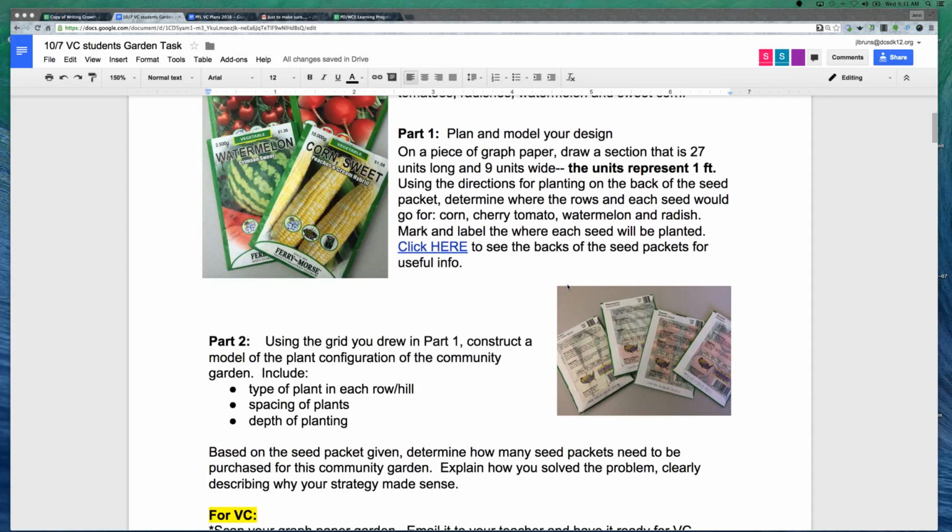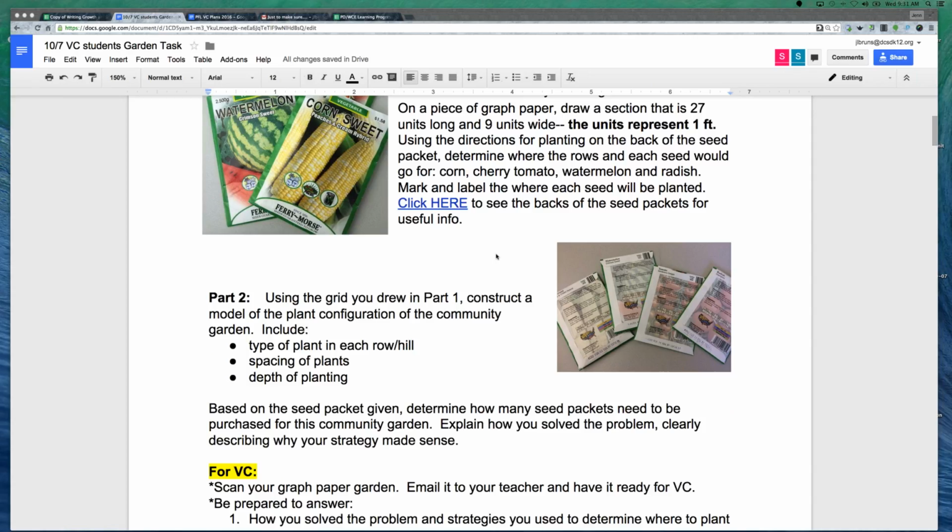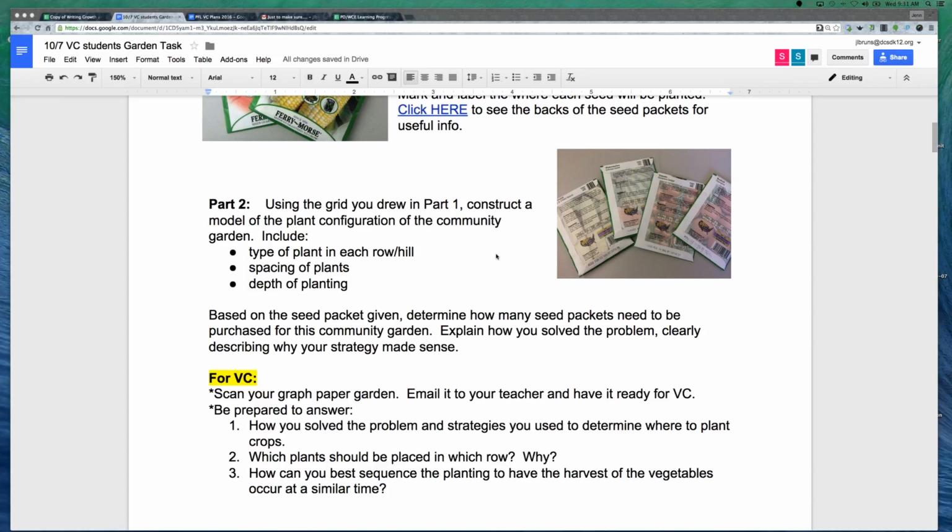What you needed to do was look at the back of these seed packets by clicking here for the information and read a little bit about each type of seed, how far apart they needed to be planted, what time of year they should be planted, and then, if you were really thinking deeply, taking into consideration things like the sun and which plants might be the tallest and where they should be planted in relation to the sun, etc. It's really interesting to look at different people's work and to see why they planted something in a place where maybe somebody else hadn't thought of, and to hear them talk about their reasoning.